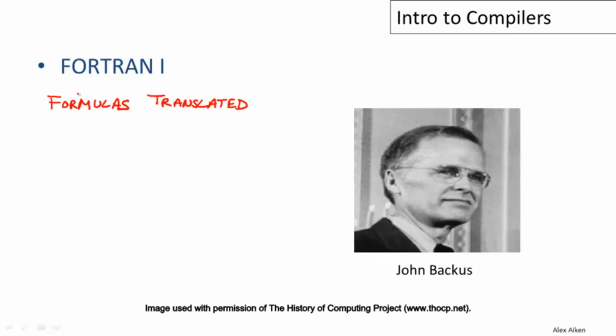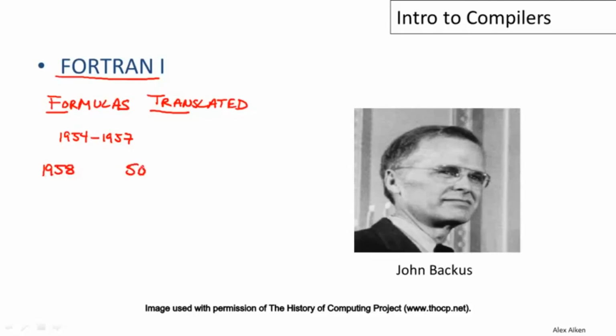And thus was the Formula Translation Project, or Fortran project, born. Now, Fortran ran from 1954 to 1957. And interestingly, they thought it would only take them 1 year to build the compiler, but it wound up taking 3. So just like today, they weren't very good at predicting how long software projects would take. But it was a very successful project.